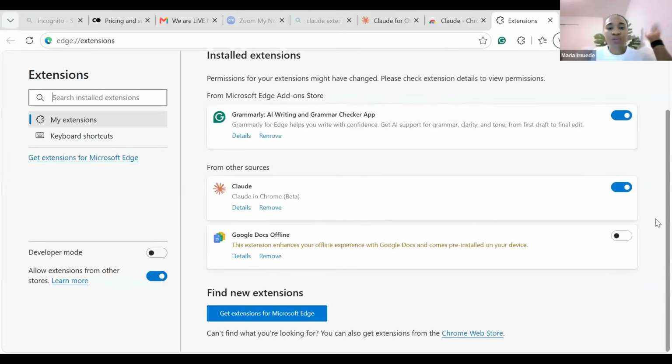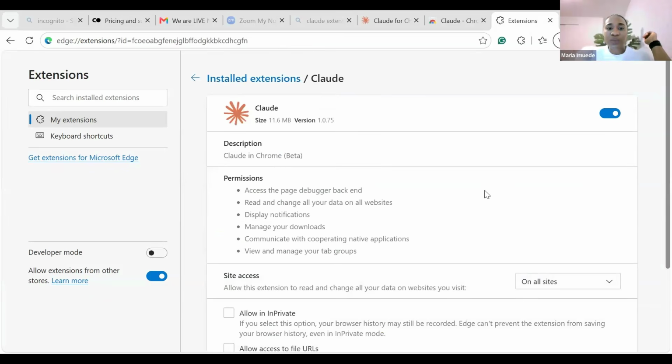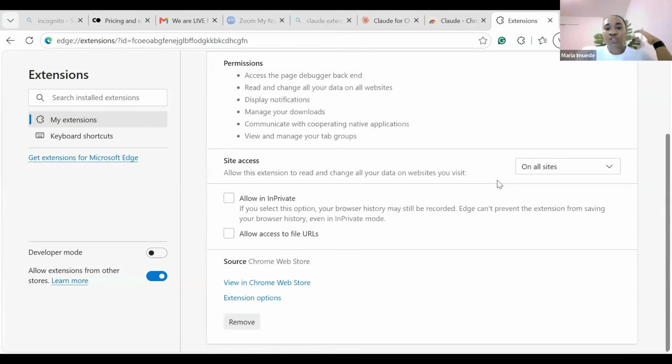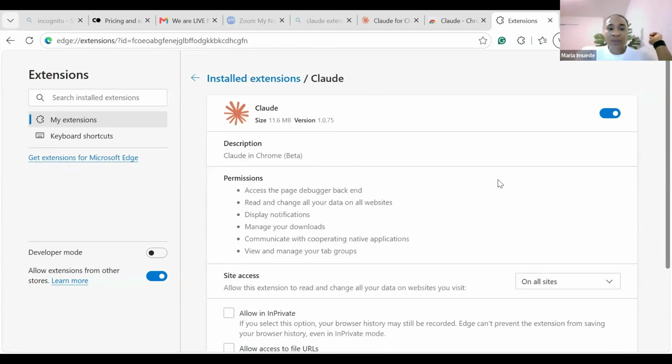So this is just to create a shortcut for you, say maybe Control S, and it will automatically open your Claude. Look at your Claude, you've already downloaded it, so it's there. So just click on the keyboard shortcut. Everybody, can you see what she's doing? That is just creating a shortcut for your Claude extension, so that instead of going to find it, you just press maybe Control S or Control V. Don't use something that is already working. Control V is pasting, so make sure the shortcut is not something you're already using. Maybe you can say Control I, or just figure out what you want to use.